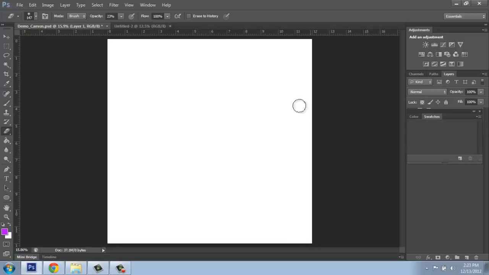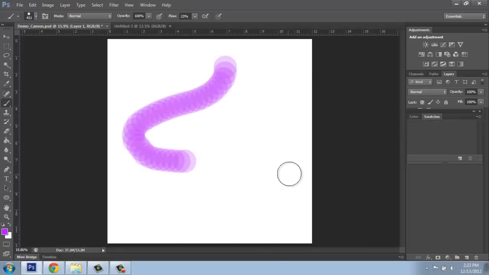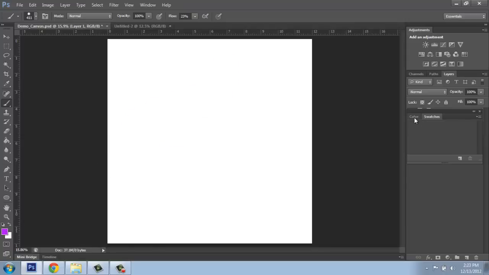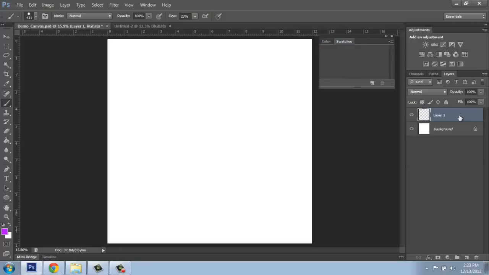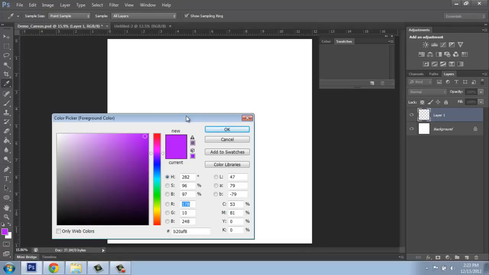Okay, so if I have a brush active and I want to color something, what I can do is click and drag, and I see that it's going to color exactly what my foreground color happens to be. I'm just going to undo that quickly. I'm actually going to pull this up so it's on my screen a little bit more, a little bit easier to see. Okay. If I click on that foreground color, it's bringing up that violet.